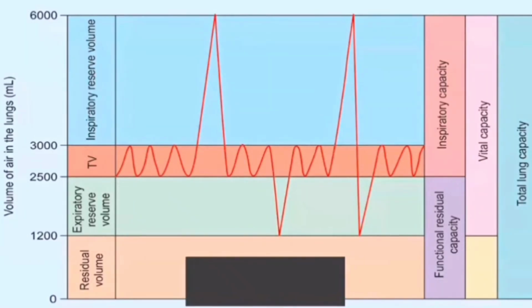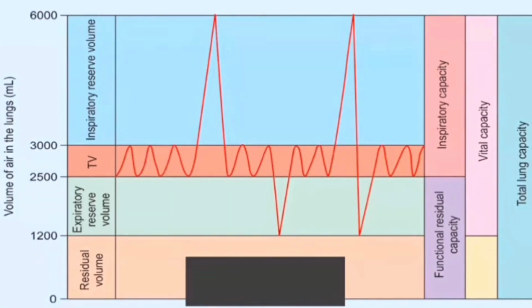That's a frequent mistake what everyone writes in the exam. You think that inspiratory reserve volume is there, expiratory reserve volume is there. Similarly, you write inspiratory capacity and expiratory capacity. There is no expiratory capacity. We have inspiratory capacity and functional residual capacity. So see the vital capacity. Vital capacity is nothing but the addition of inspiratory reserve volume, tidal volume, and expiratory reserve volume.